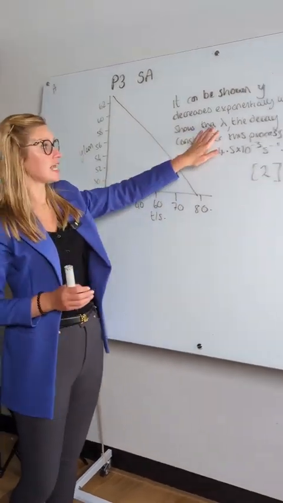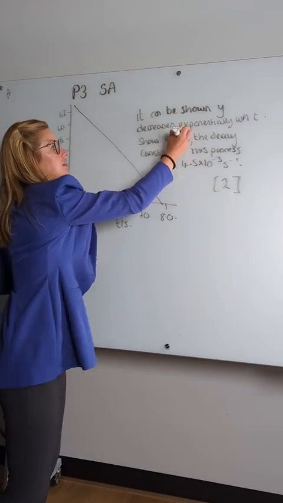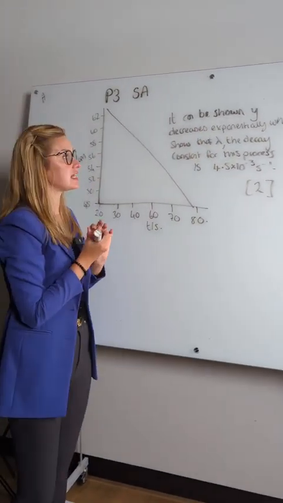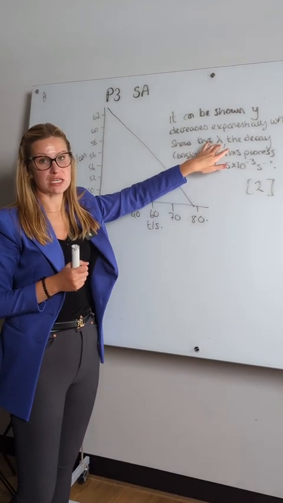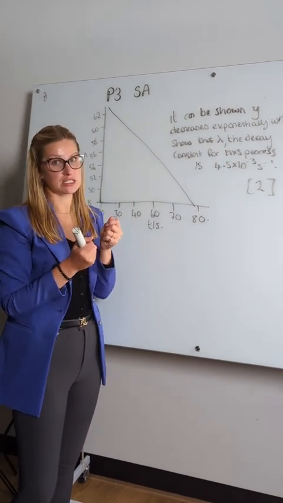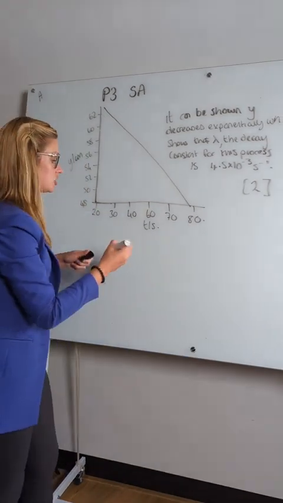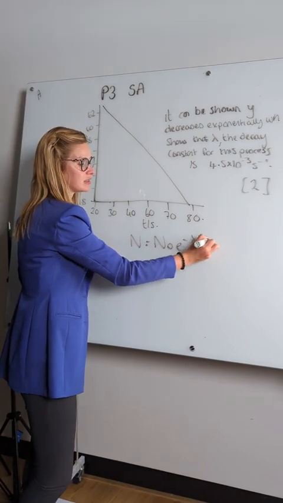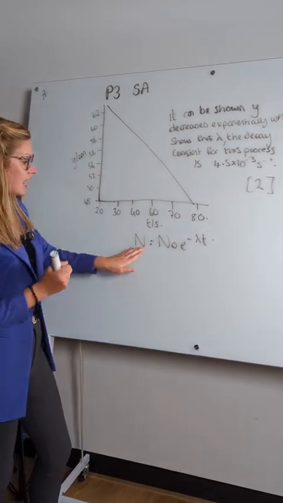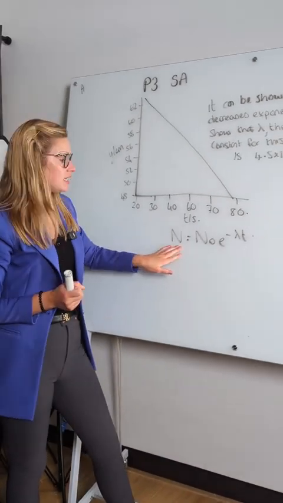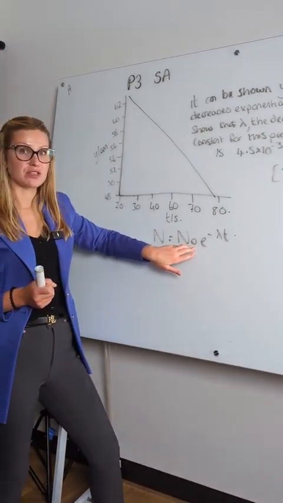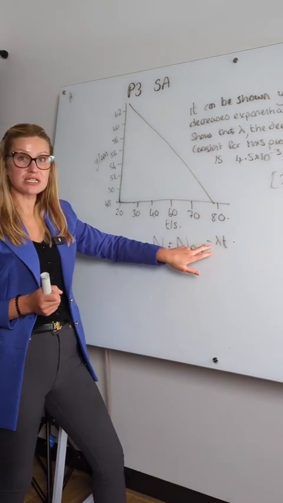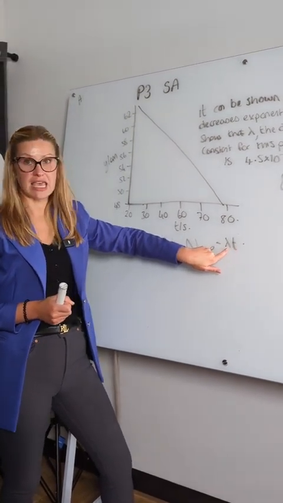So as soon as you saw decay constant, you should be thinking that the decay constant's got something to do with nuclear physics. So what you do is go to the nuclear physics section in your data sheet, and you should see the equation N equals N0 e to the minus lambda t. Okay? So what that means is N, the number of nuclei we have left, is equal to N naught, the number of nuclei we had at the start, and then it exponentially decreases with time due to that decay constant.